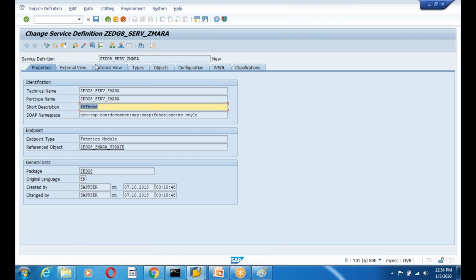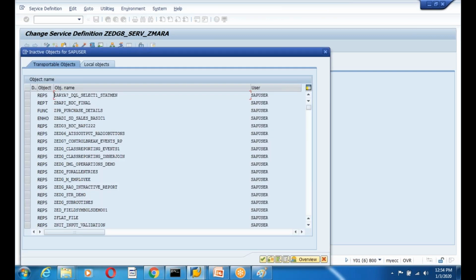So guys, this is an absolute concept actually, and we have another concept to generate this URL. Okay, that's not a problem.